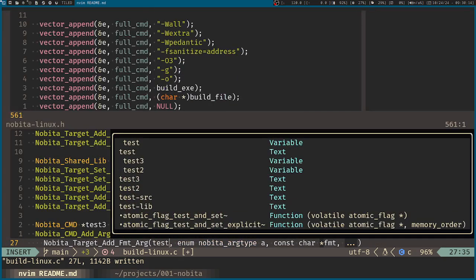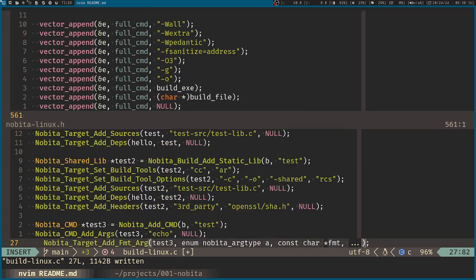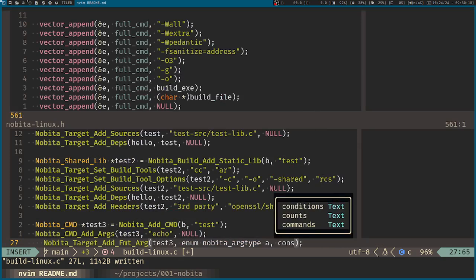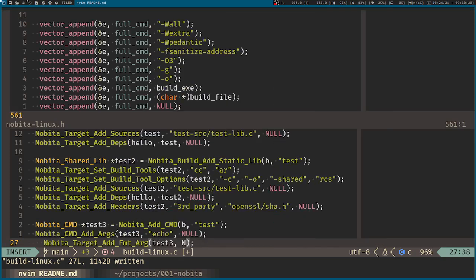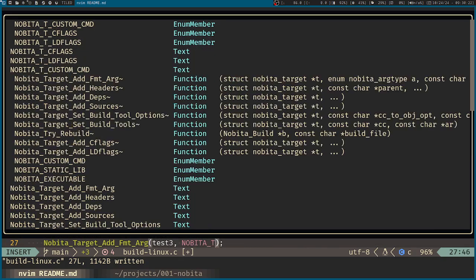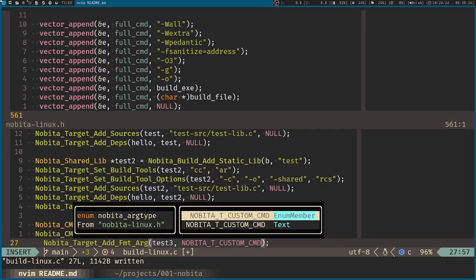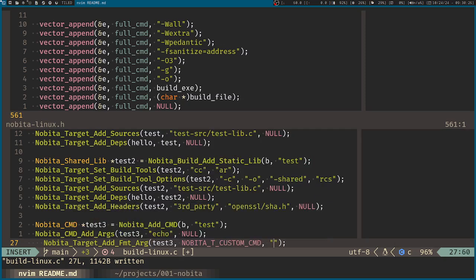The target is test3, and the arg type should be nobita t custom command, the format of %s.